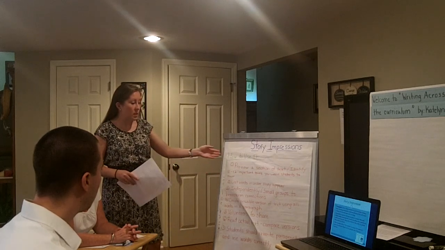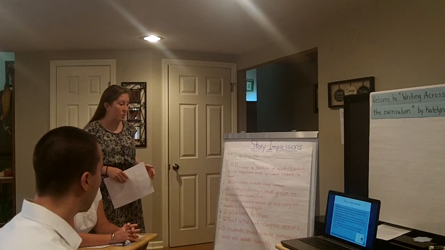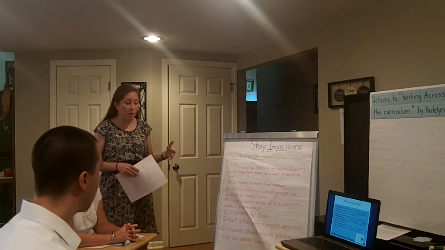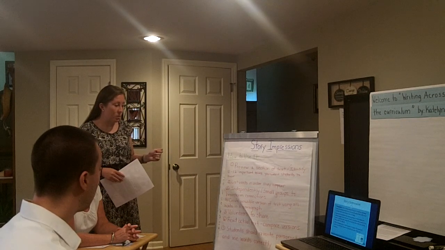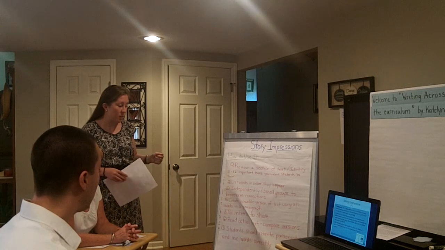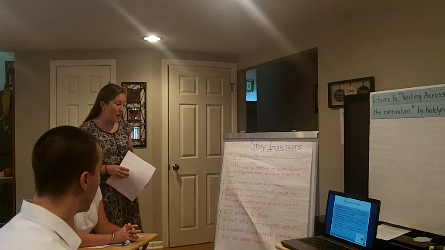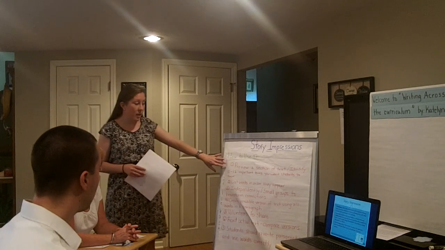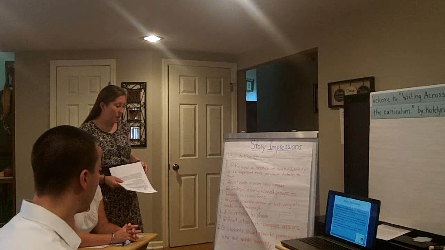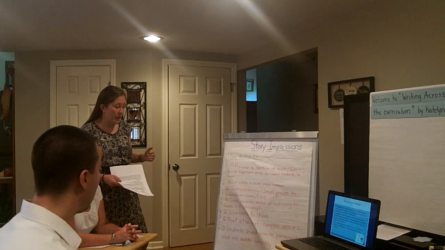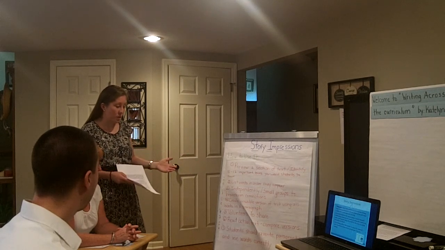So, story impressions, this is basically how you use it. As the teacher, you would preview a section of text and identify 10 to 12 important terms that you want the students to know. You would list the words in order that they appear in the text. Independently or in small groups, students would work together to brainstorm connections that they find between these words. Then they would create a possible version of what they think this text that you previewed looks like by writing a paragraph. They would share out their paragraphs, and then they would actually get a chance to read the text that you previewed and compare it to their version.